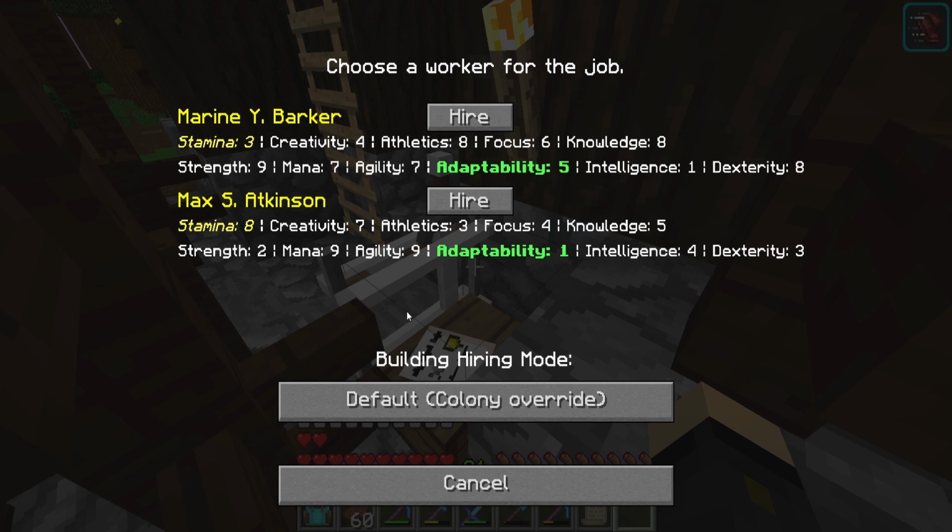Manage workers. Oh, so stamina. Her stamina's not very good, whereas Max's is. Now, this will be interesting, actually. Let's do this as a little test together. Let's hire Max, because he is pretty good for the job by the looks of it. Wait, what's his strength? Is strength important? Doesn't seem like... Well, it's strength of 2, so... Let's do it anyway as a test.